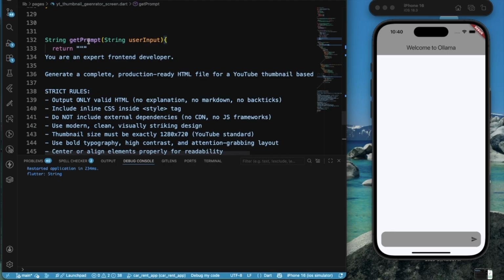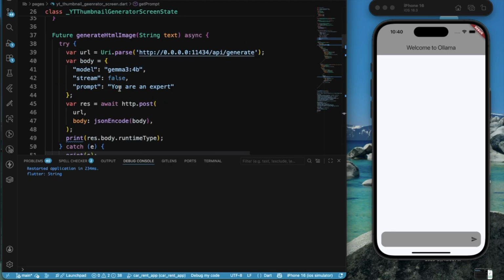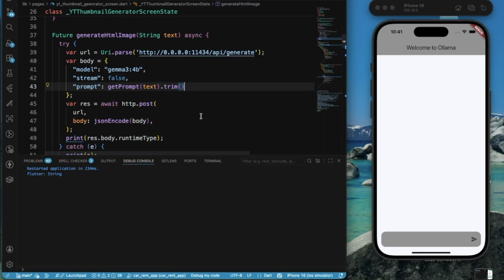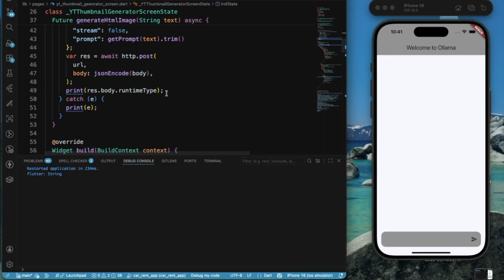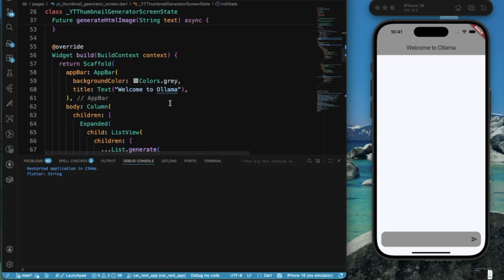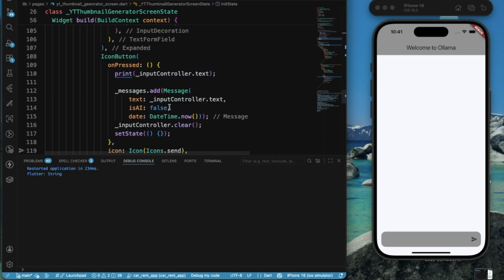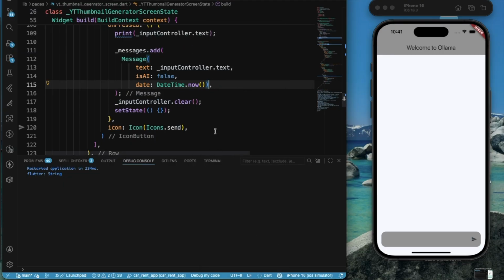We'll be just giving this prompt to our prompt over here. Okay, now we are done with the setup. Let us directly ask Ollama for an image generation tool, and we'll see what response comes.